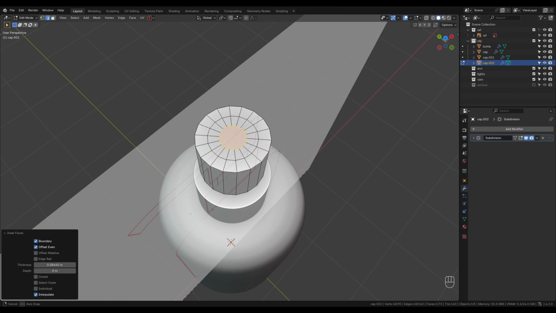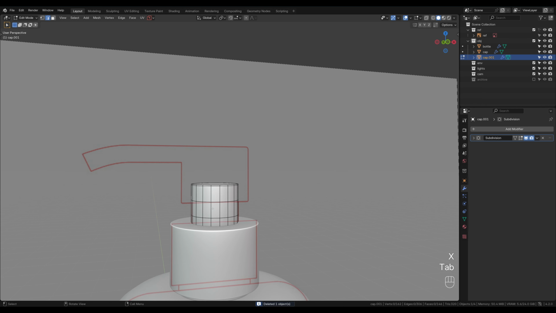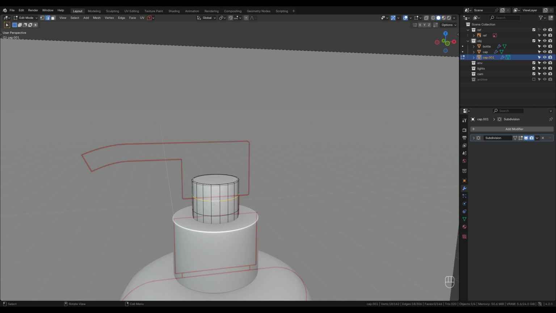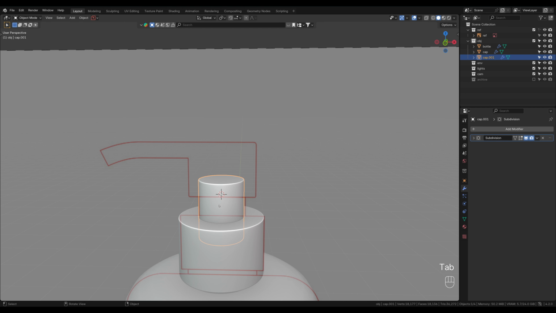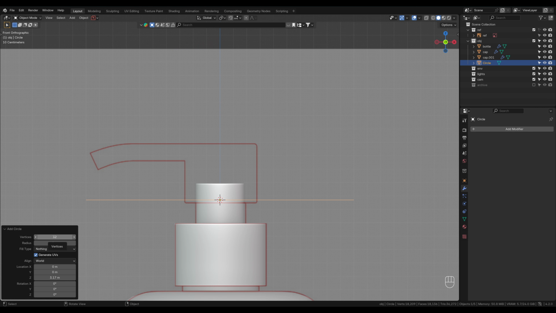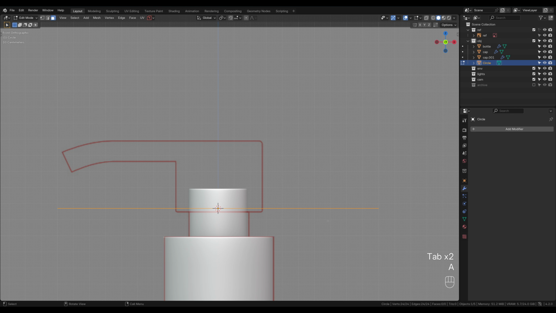Now I've got a feeling I need more geometry for this. So what I'm actually going to do is delete this. And this shape here, let's Alt select that loop. Then I can go Shift S, cursor to selected. That'll move my 3D cursor. Then if I go to front view, then add in a new mesh in object mode, I'll have this. And we'll go 24. I think what's happening here, this is 18. So if we go 24, I think this will give us enough.